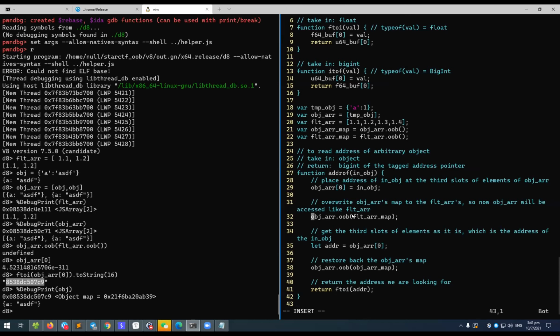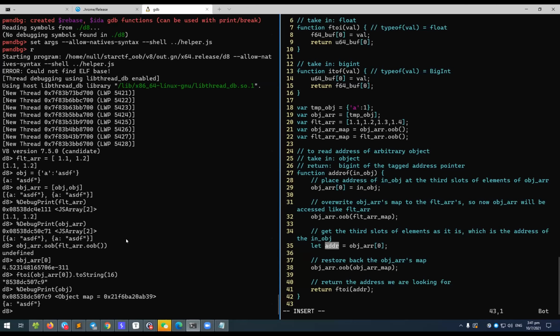Then I'm going to overwrite the object array's map with the floating array's map. So now the object array will be treated as a float array, and accessing the first element, which is the object in object, I'm getting its address. Then I just need to restore the object array's map, then return this address to us. We get the address of primitive.